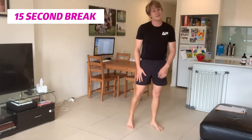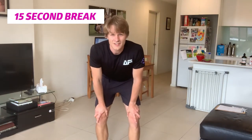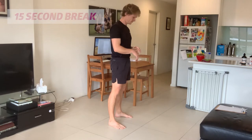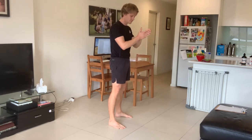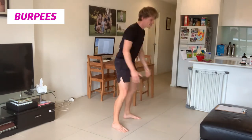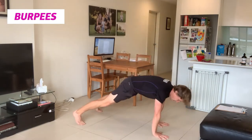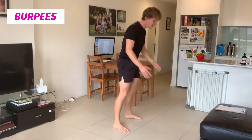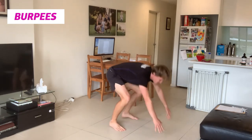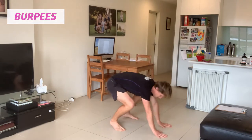Okay, last one, burpee. Squat plank, squat stand. Break it down to its composite parts. Here we go. Squat, plank, squat, stand. Squat, plank, squat, stand. Option, step out, step in if need be.